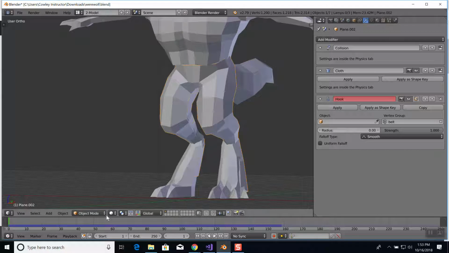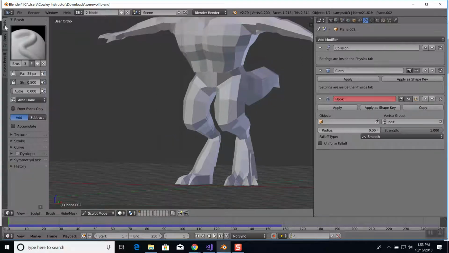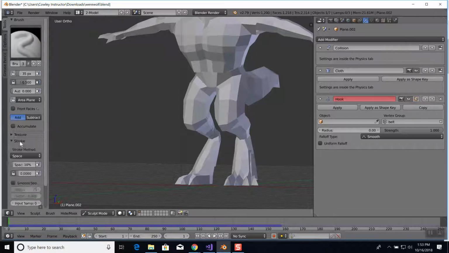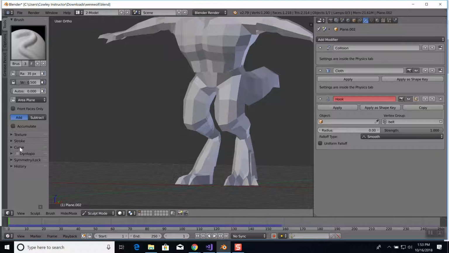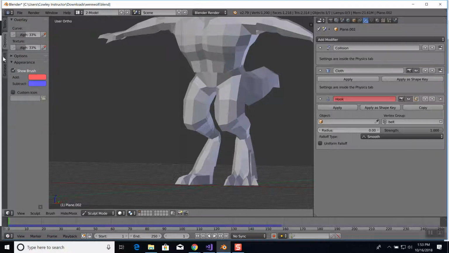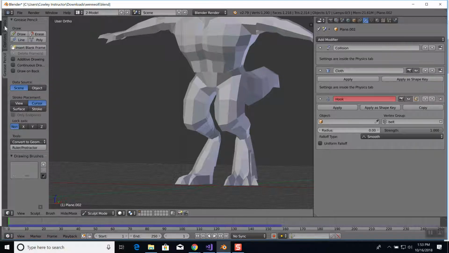If you have it selected, you go into sculpt mode. You can come over here to see tools. Options, grease pencil.